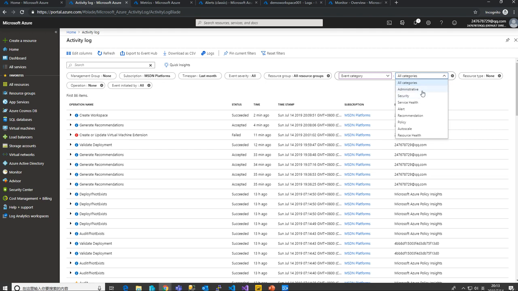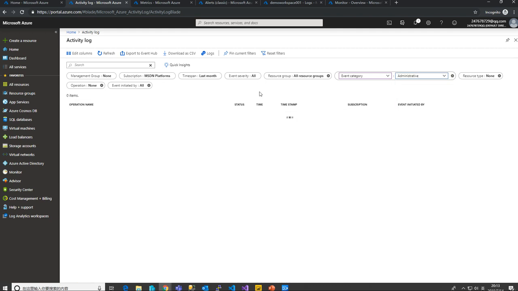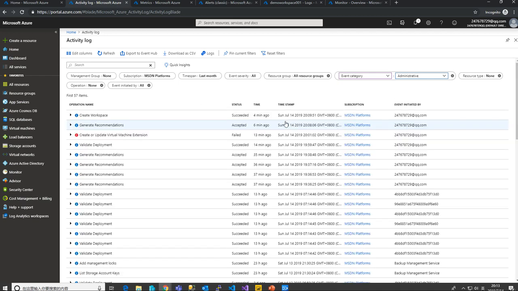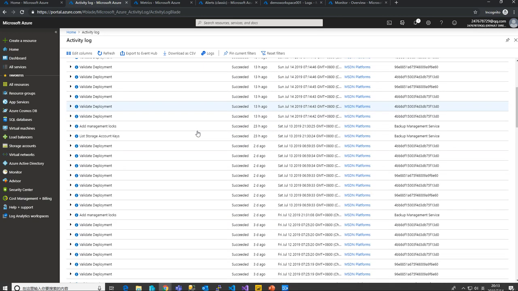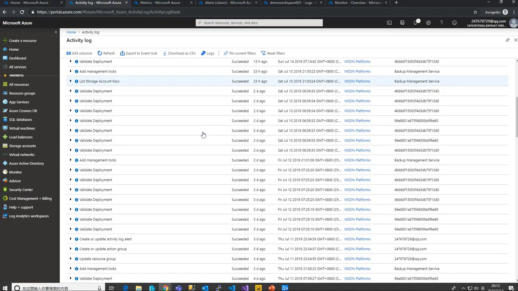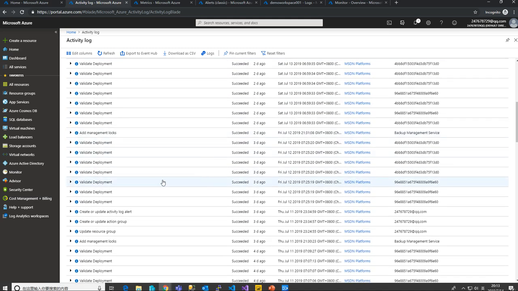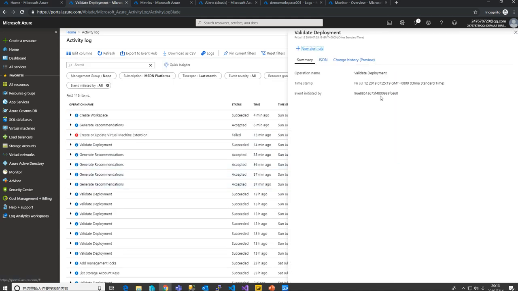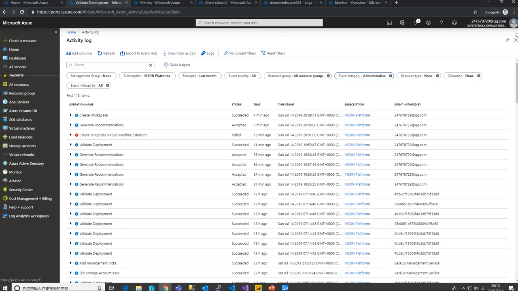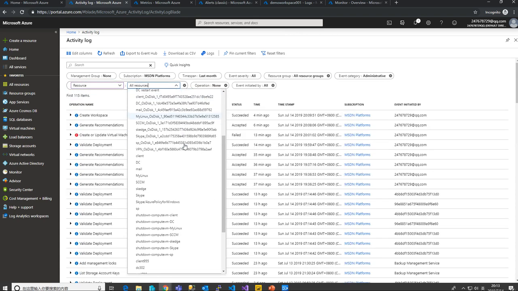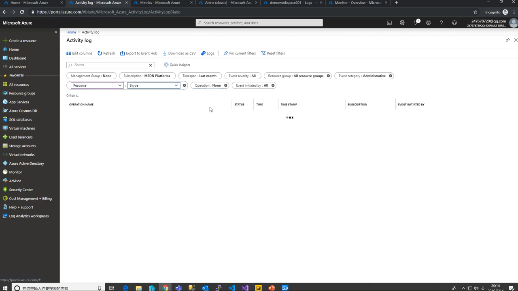Anyway, let's see one. In the last 30 days, I should have one on creating virtual machines. Validated deployment 3 days ago. Save this one. Not this one. So resource type, let's select resource type.